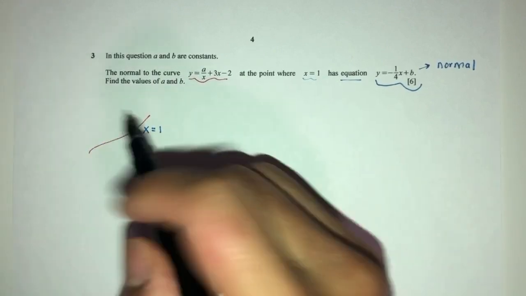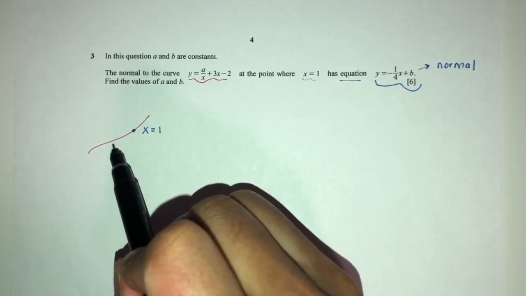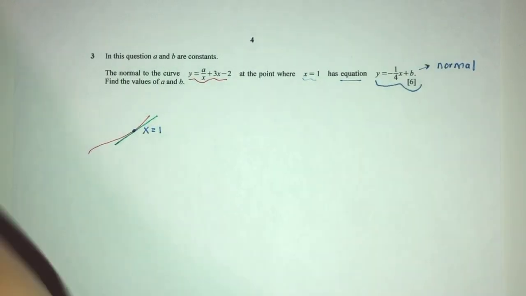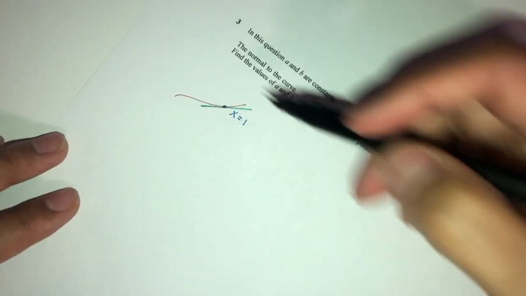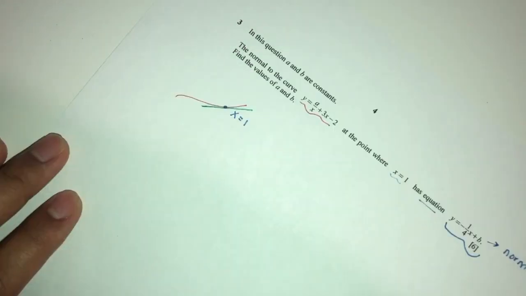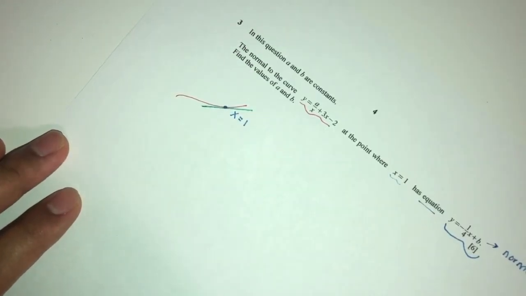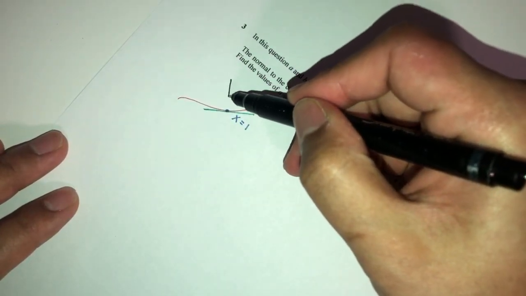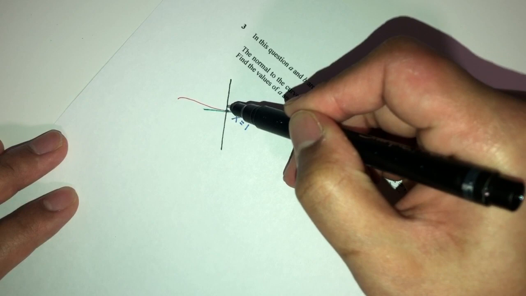Obviously, we have a tangent at this point. For example, tangent will pass exactly at this point. And by conclusion, our normal will pass at 90 degrees at this point. Let me use a different color here. So we understand that normal is a straight line that passes at 90 degrees to the curve. This is my normal.